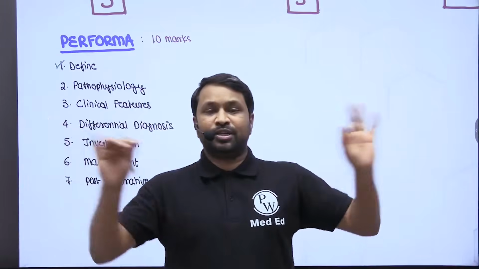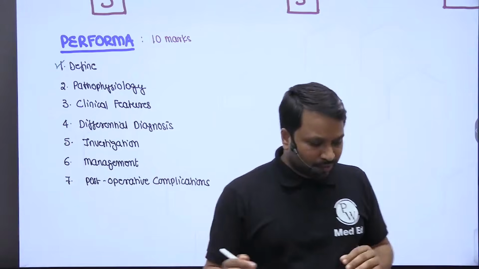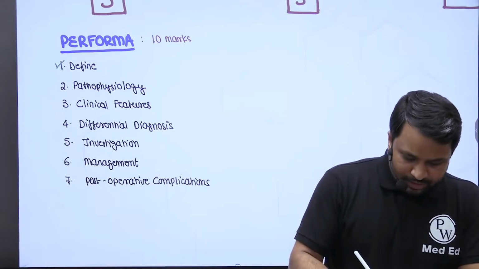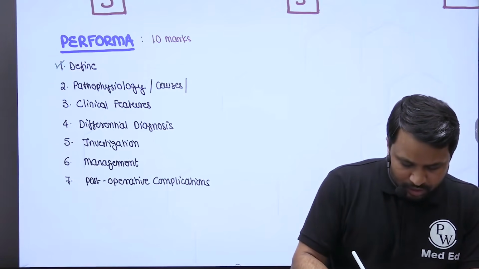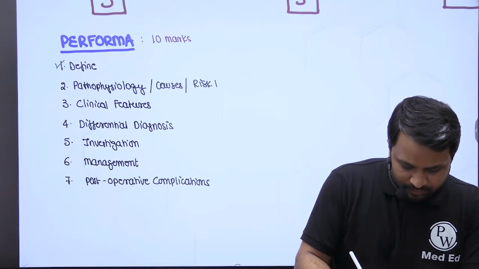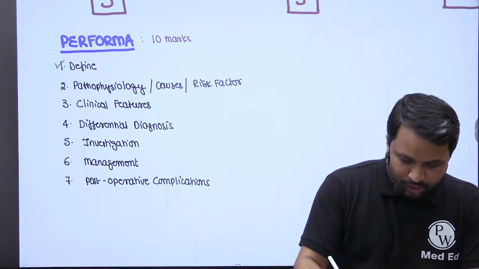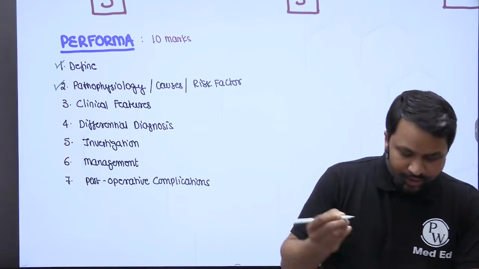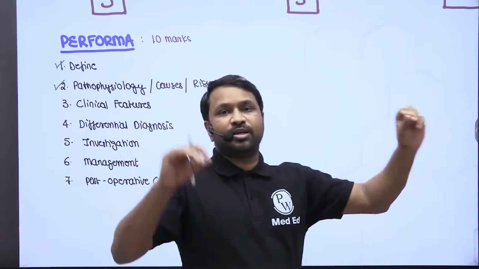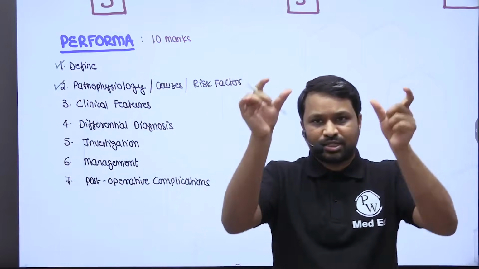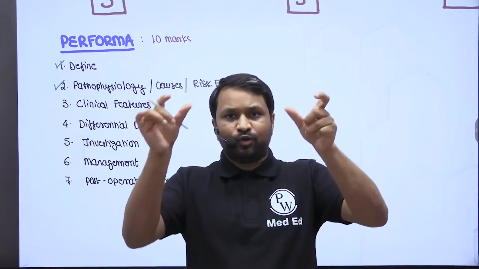So first is definition. Then the pathophysiology. In the pathophysiology, if the pathophysiology is not there, then you can talk about the causes of that particular disease. If these causes are not there, you can talk about a risk factor. Now, for example, if there's a question on breast cancer, they would want you to tell the risk factors of breast cancer. In the risk factors of breast cancer, you should know what are the modifiable risk factors, what are non-modifiable risk factors. Just quickly write 4 points or the 4 risk factors that are present.